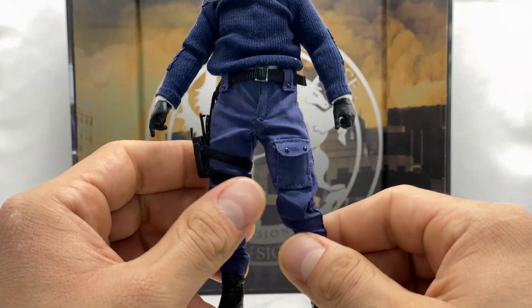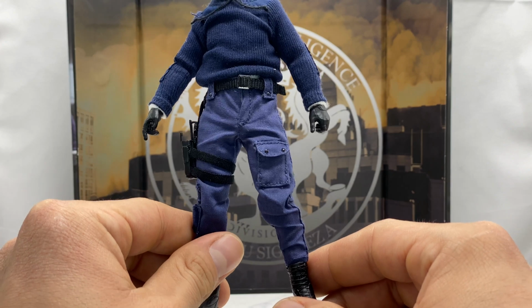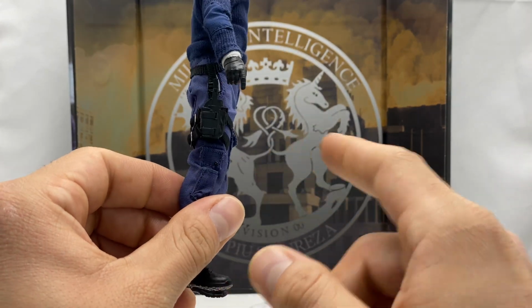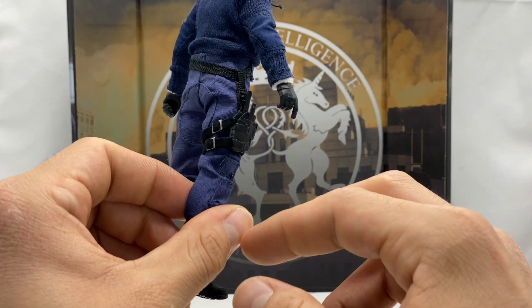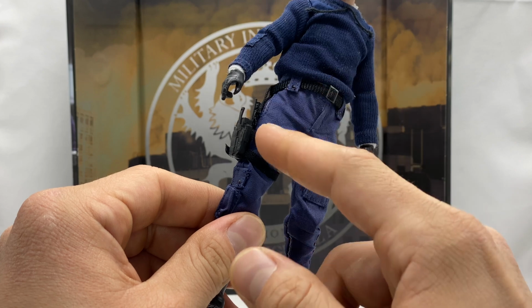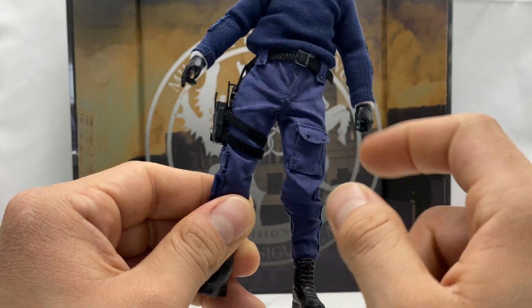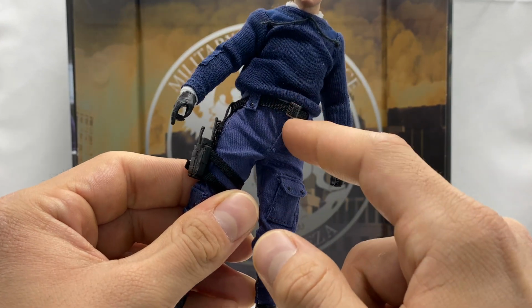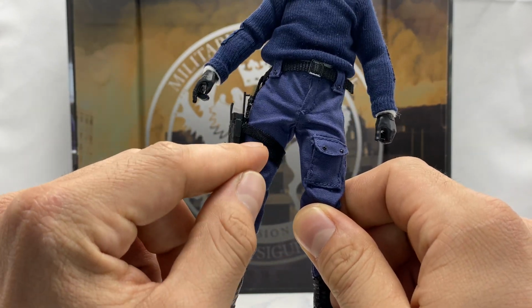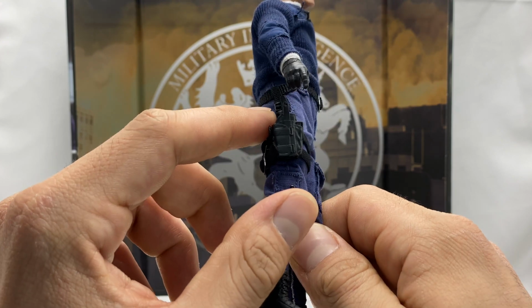But with that being said, guys, here's a look at his clothes. Like I said, those studs are there as pockets, and I guess they do have a tendency to fall off, so they give you some extra ones. This belt and holster are accessory pieces in the box that aren't technically on him. Thankfully, the guy did put the belt on, because it's not the easiest thing to do, and all you have to do to put this thing on is slide it up his leg and then clip it in, and you're good to go.